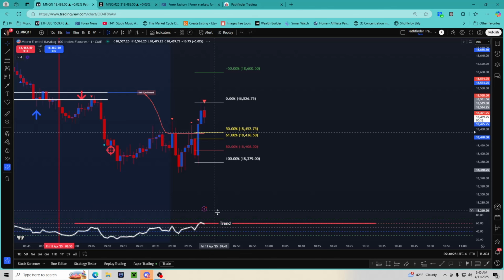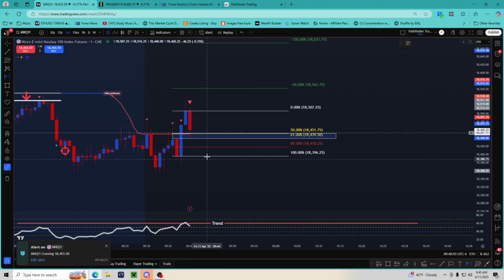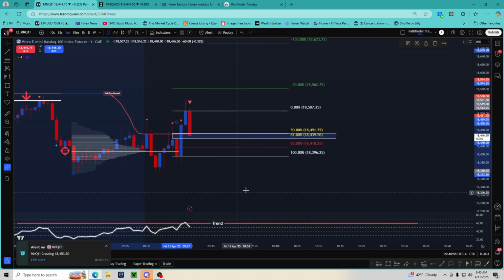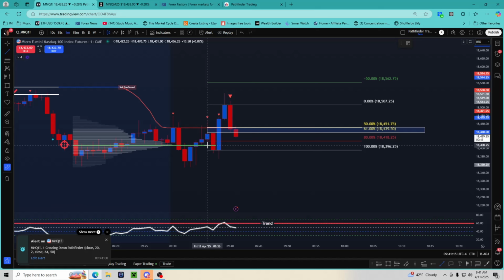Okay, so back down into this zone, and I'll even mark up the fixed range. Well, I got to do this quick because it's coming. Okay, first entry is going to be here in the market. So first buy entry is here, just in case the market wants to take off. Potential entry right here at the market for a buy.